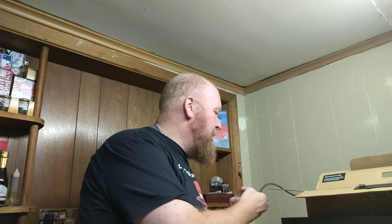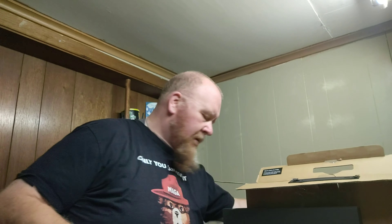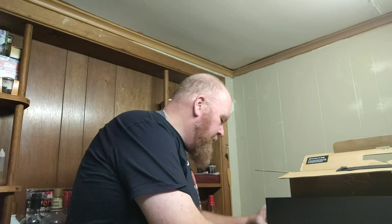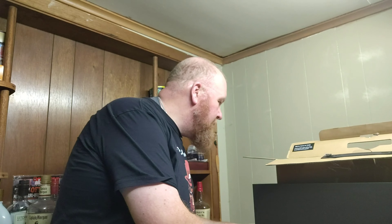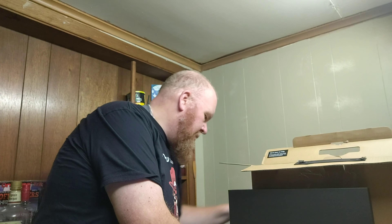This is the other part that plugs into the wall. I'll plug that in because it looks like we're going to have to do some updates, which is fine — I knew that was coming. Apparently there's no light on the little box so I don't really know if it's charging, but I'll find out. Let me connect to my internet — wow, what is my internet password? I haven't thought about that in a while.